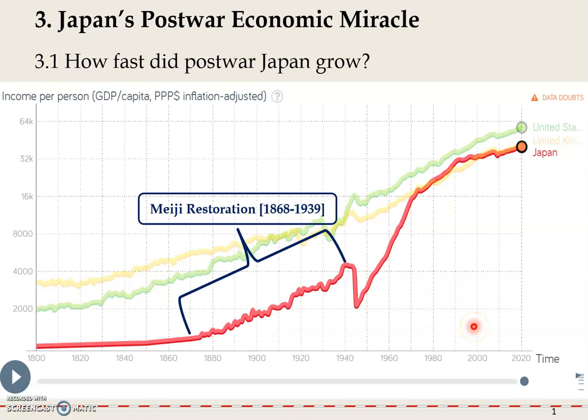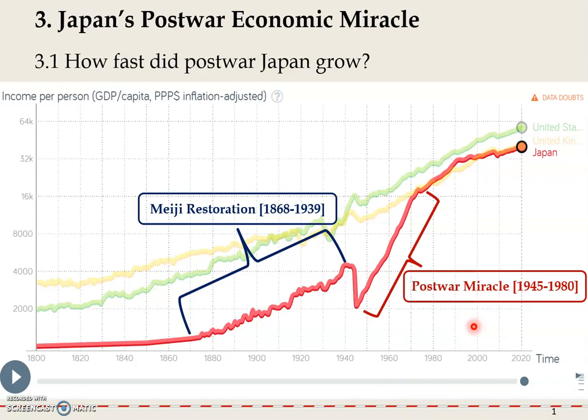But what surprised the whole world is that from the late 1940s to at least the 1980s, we find that the income curve of Japan becomes even steeper compared to the pre-war. In other words, the growth rate was even higher after World War II. This is the so-called post-war economic miracle. For this part of our discussion, we're going to focus on this historical period. After we finish this, as the third part of our discussion in this chapter, we're going to talk about more recent decades.